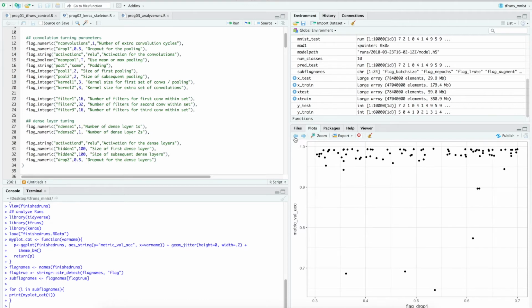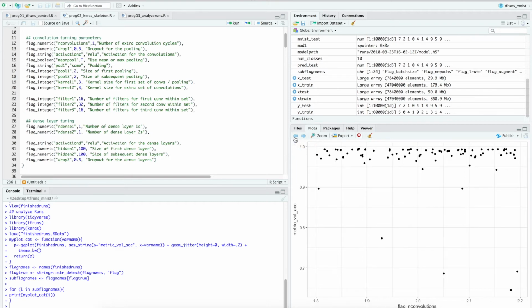We can go back a little bit more, looking at dropouts. These were set at 0.5 universally, so it doesn't really change much. Number of convolutions. This is, if we look over here on our list, the number of extra convolution cycles.